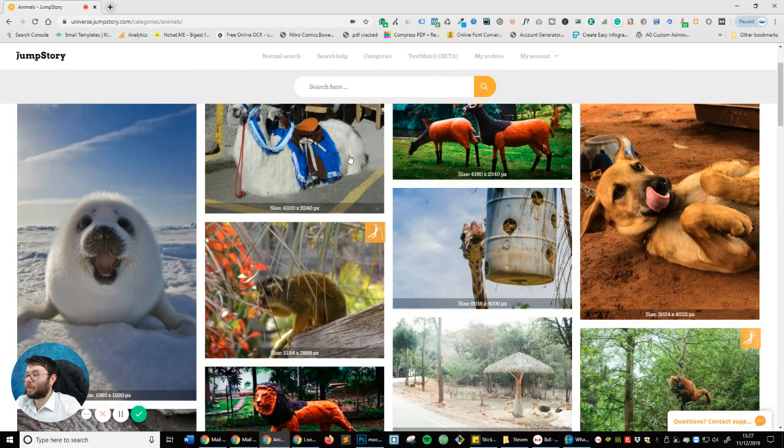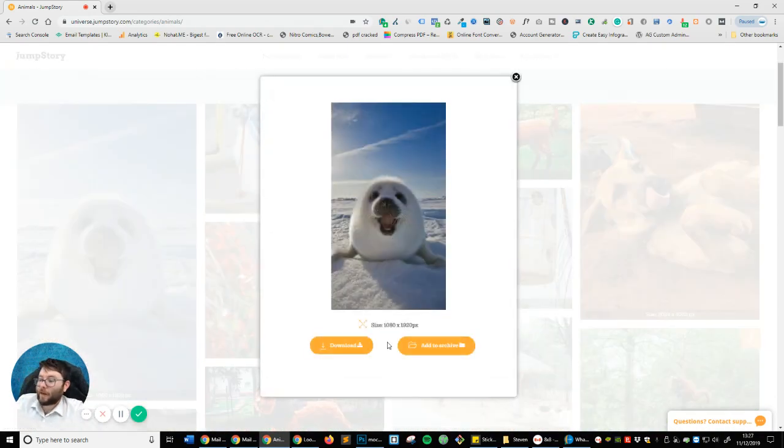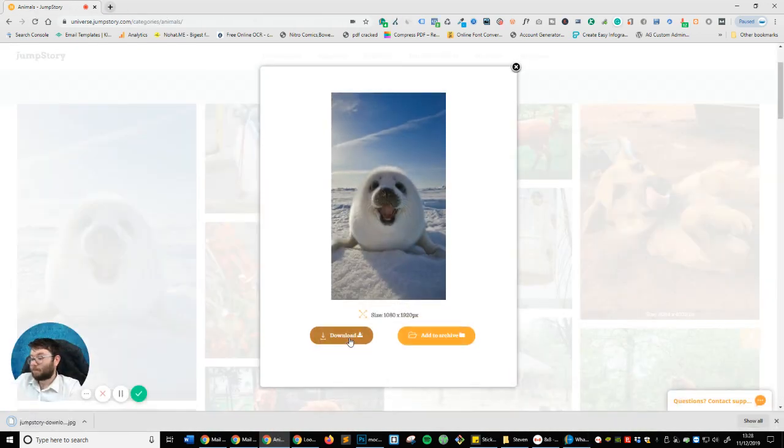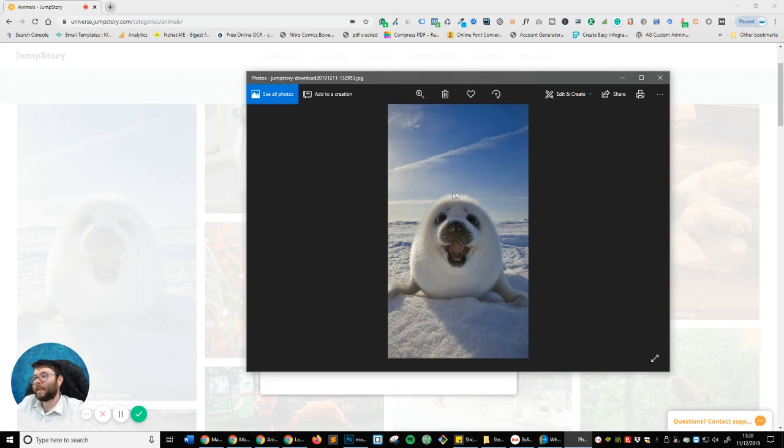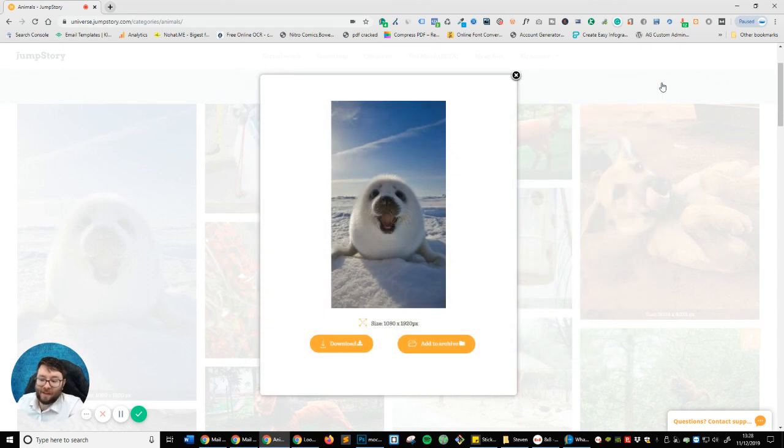Okay, so how does this work? Let's click on this, and if we click on it, we can see the size is 1080. It's nice that they actually tell you the size, and then you can add it to your archive or download it. Let's go ahead and download it and see how that works. Boom. Well, that was no faffing. Let's open it. Okay, so you can see that's now been opened. There's not really much more you can say about these sort of things, is there? But yeah, that's been opened.